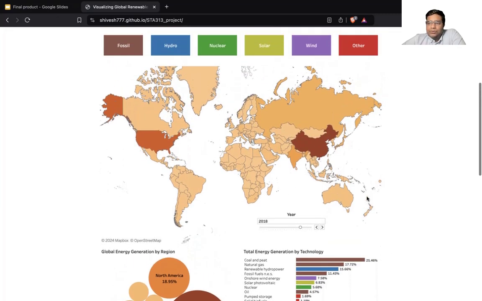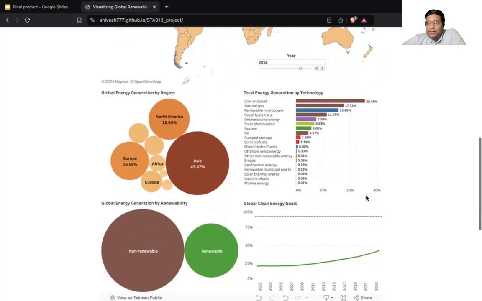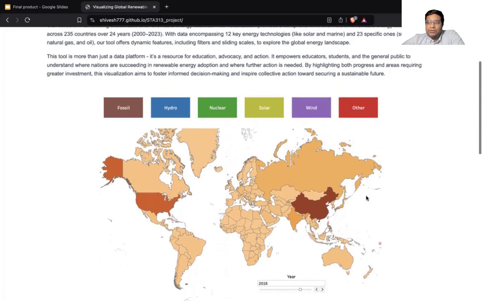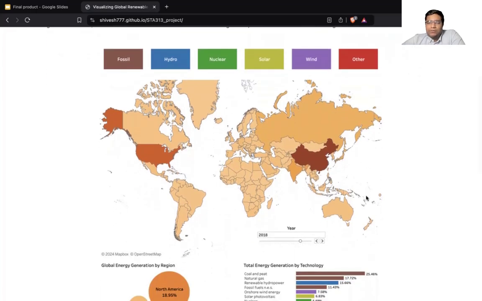Next, we engaged in user research to identify the needs of our target audience. Educators, policymakers, and students provided insights into the challenges they face when interpreting global energy data. They helped us define our tool's goals: interactivity, clarity, and accessibility. Using this foundation, we adopted an iterative design process. We started with paper prototypes, progressed to digital mockups, and finally implemented our interactive visualization using tools like Tableau, JavaScript, and R. We considered several alternative approaches before finalizing our design.